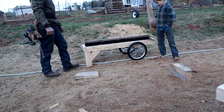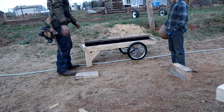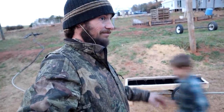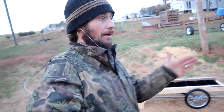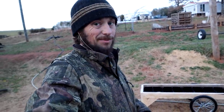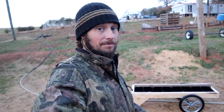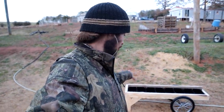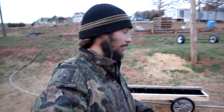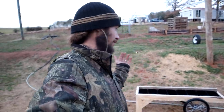I think it's gonna be too small. I think it's gonna be way too small. I bet you she just tosses this thing. It's just gotta hold minerals. Maybe I'll have to set it in a corner where she can't really get around it and kick it. I think it's just too small. We'll see. We'll try it out. Right now I'm in it for the little trays and the rubber. Not a big deal if it doesn't work. I can just remake it and make it bigger. This is all my own lumber that I milled, so I'm not into it for the lumber.